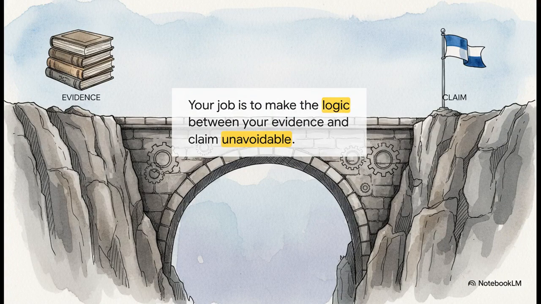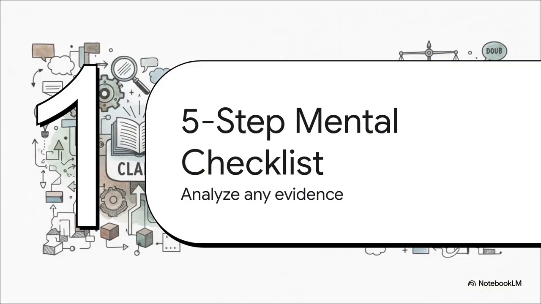So here's the bottom line. Your goal isn't just to drop a piece of evidence onto the page and walk away. Your job is to build a logical bridge from that evidence straight to your claim, a bridge so strong and so clear that your reader can't help but walk across it with you. You have to make the connection impossible to miss. So how do we build that bridge? Well, not with guesswork. We do it with a system.